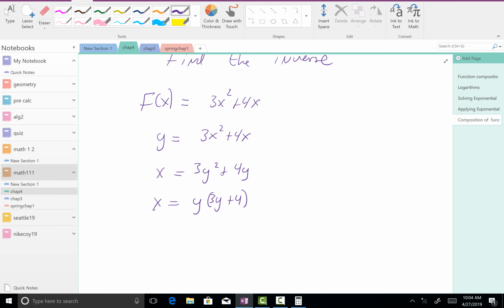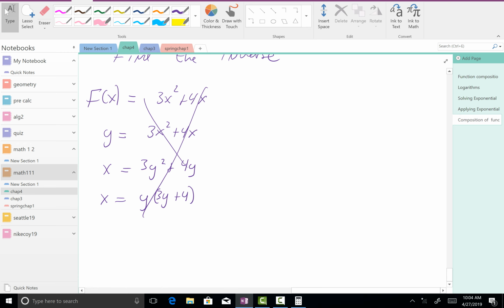I don't even know if we can find the inverse of this one. I thought there was one like this, but I must be thinking of something else. So, good news is, we'll scratch that one out, because some we just can't find inverses of. But I definitely want to try one like this.